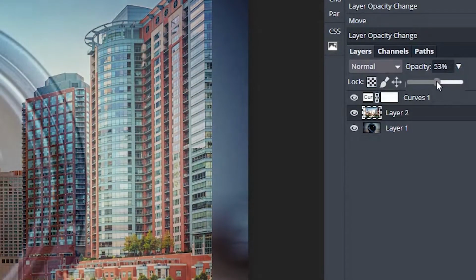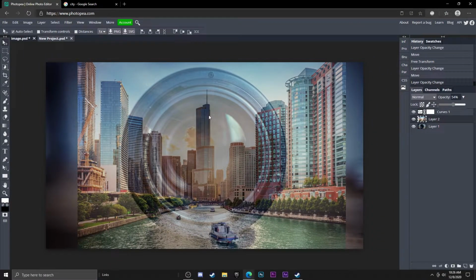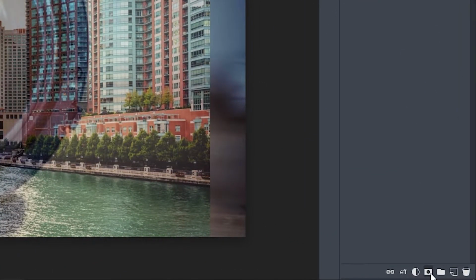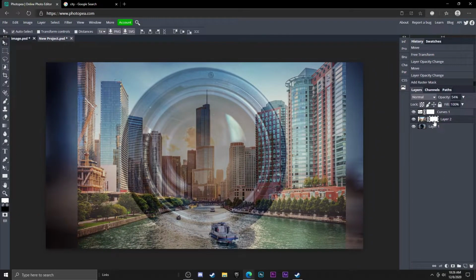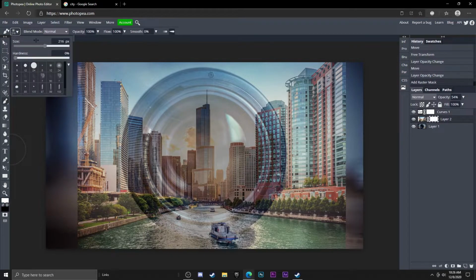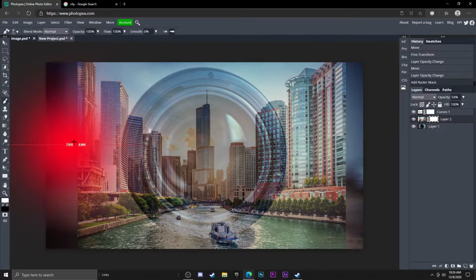Okay, so now once you get to this point, we can go over here and turn the opacity down just a tiny bit to about 54. It doesn't really matter. And go down here and click on raster mask. So we're going to add a raster mask and go over here to your brush tool. Go up here, make sure it's a soft mechanical, and you can just adjust the size like that. Or you can hold Alt and right click and you can adjust the size like this at any time.